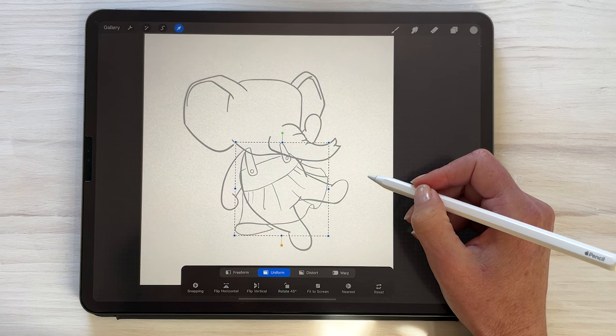So I want to add some cheeks using the same layer, coming back to my original pink. I'm going to use one of the drops. In this case, let me see what drop 4 looks like. Okay, dash too big. I think that looks better. And I'm going to go one more time because I want it to be a little bit more pronounced. And I think she's looking pretty cute.